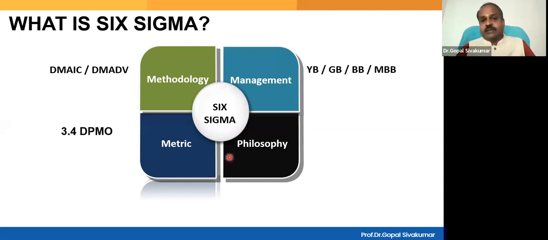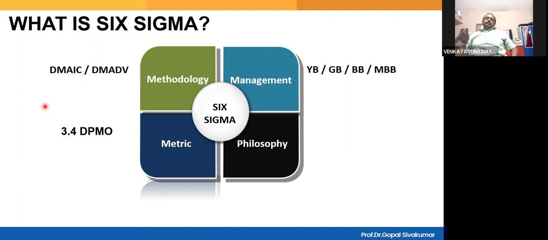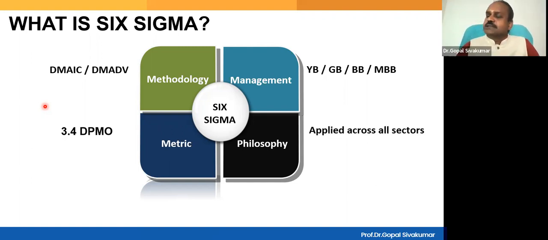Six Sigma is a way of management. Companies like Amazon, HCL, Caterpillar, and many, many bigger brands use Six Sigma as a way of management. They connect the career progress of the employees with the belt level. If you are a green belt, yes, you will be promoted. If you are a black belt, you will be promoted. If you are a master black belt, yes, you will be considered for the leadership role. So this kind of infrastructure, and always the Six Sigma belts are paid 30% higher than the non-belts. And there is a real reason behind it, because their ability to contribute to the organization's growth is phenomenally, significantly high.